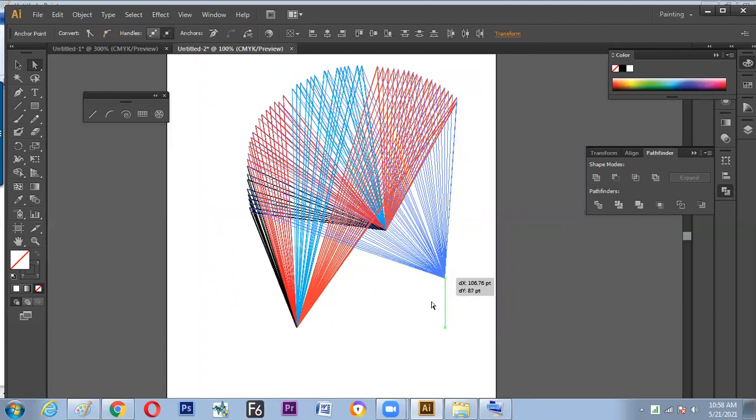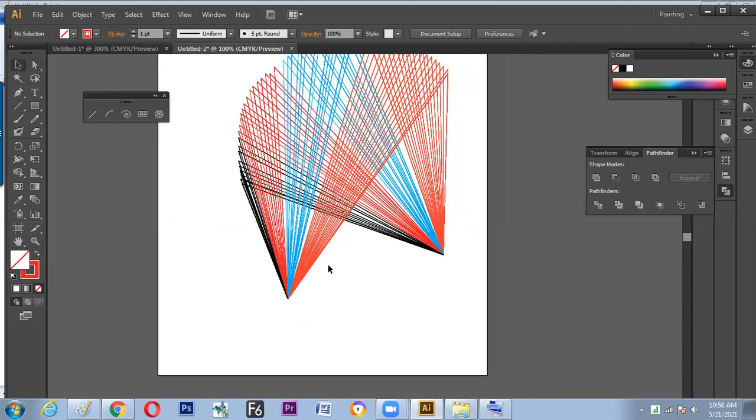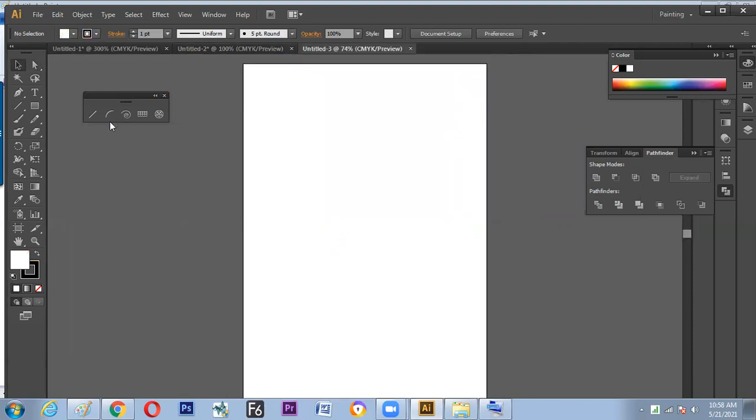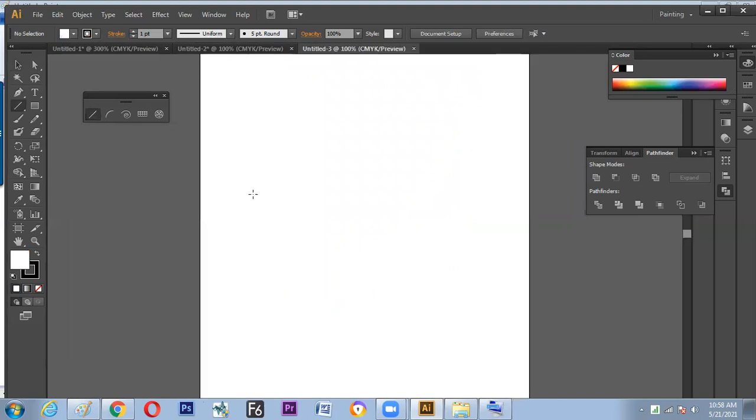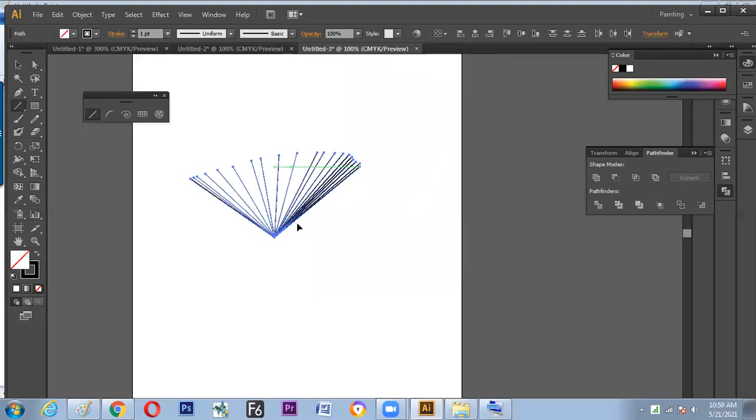No extra things we have done. We have learned the tilt. We have learned the direct selection tool. We are just fusing them to get the art done. Same job. So millions of designs are there in your brain. You can do it. Drag, hold the tilt. Now the tips and tricks on the tilt button. While you're moving very slowly, then it is very close. When you're moving fast, the distance is more. The speed decides the distance between the two lines while you are working with the tilt button.